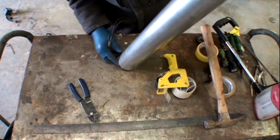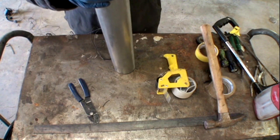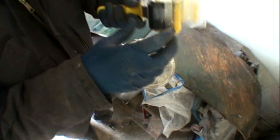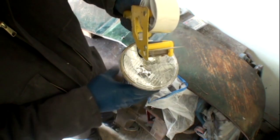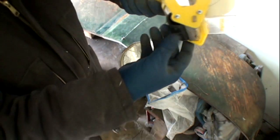If I can do that. Let's see if we can do that real quickly and get it done. So we're going to take our clear tape just like this, and then we're going to go ahead and tape it that way, and then we're going to come around here.